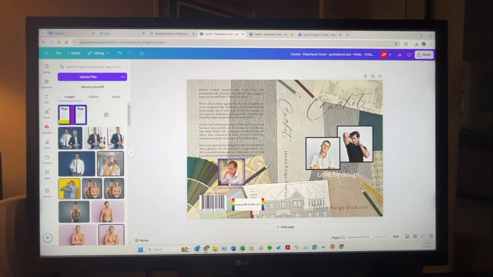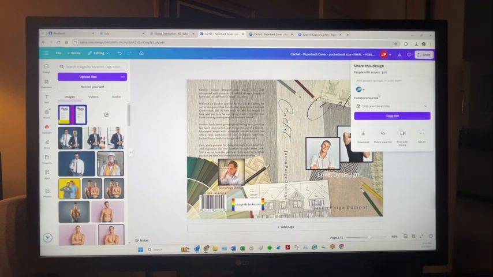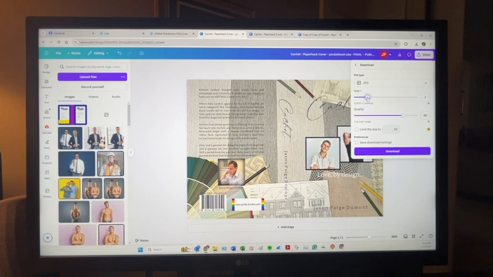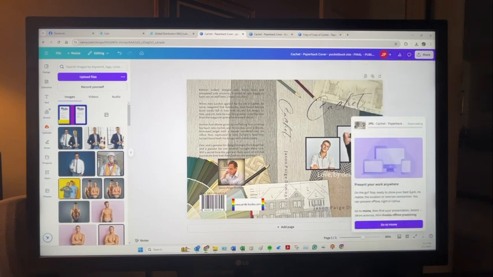So now I just check to see if everything looks, you know, does all the text look right? Is everything nice and crisp and clear? Everything looks good. So now I have to upload it as a PDF. But first, I'm going to download it and save it as a JPEG.